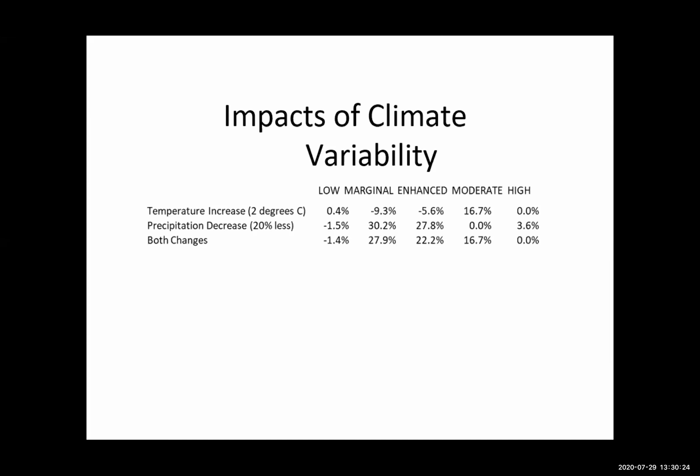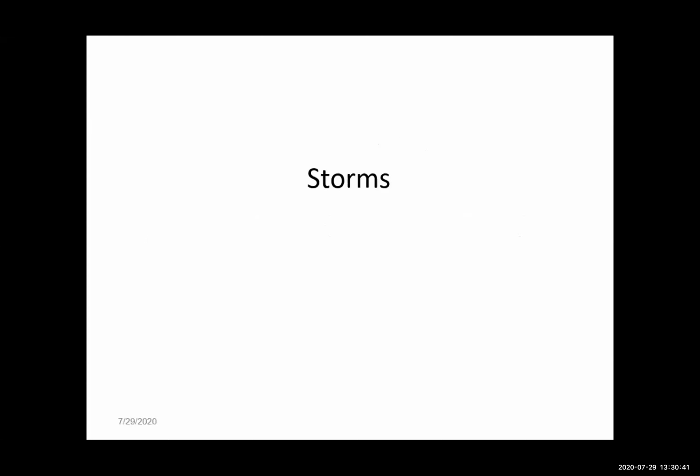And this shouldn't be very surprising because, again, the beetles like these dry trees. When the trees are dried out, they don't have the resins. They can't push the beetles out as the beetles try to colonize those trees. So the beetles are much more successful. So as the trees become drier, we're more likely to see problems in beetle outbreaks.